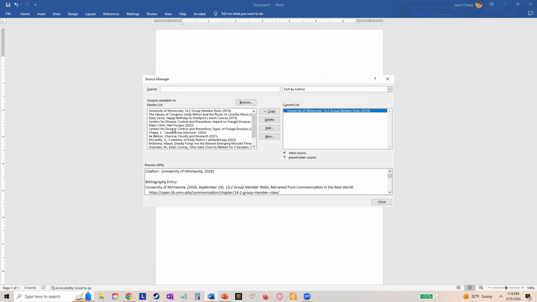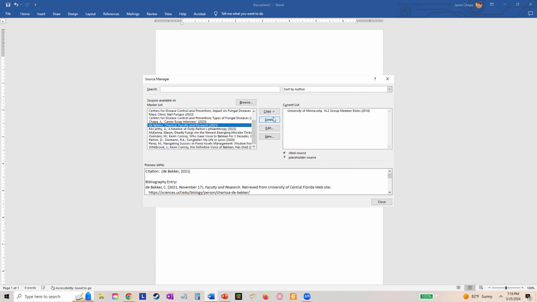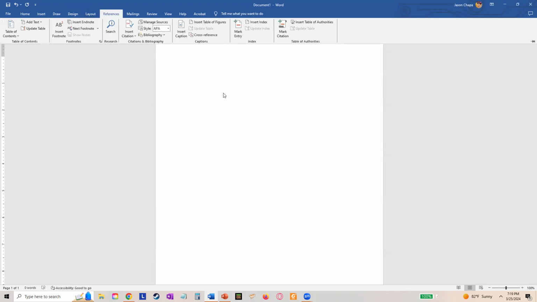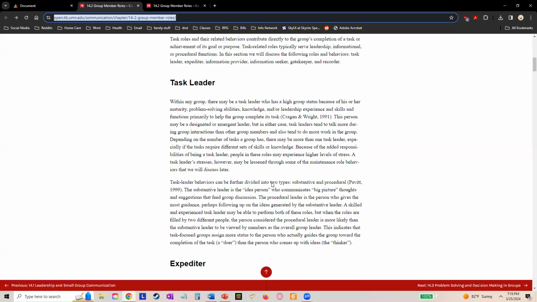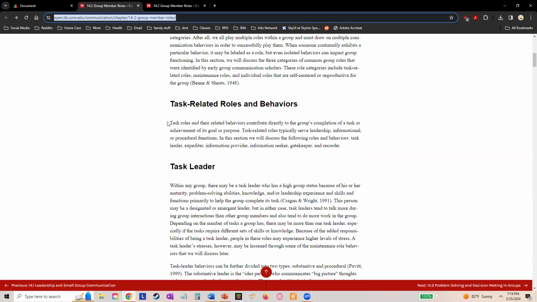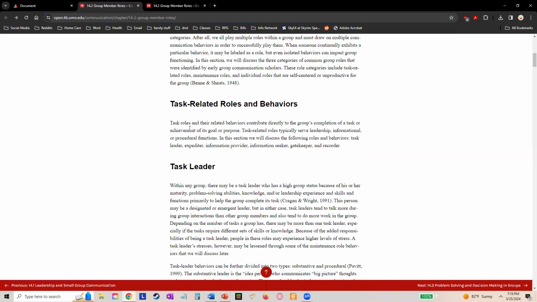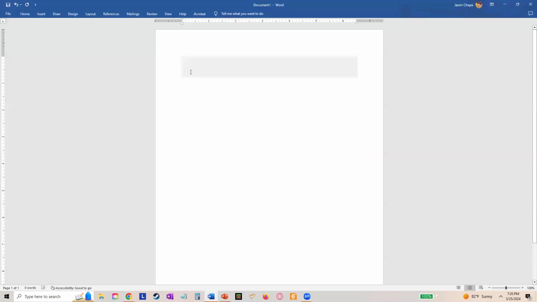And we'll just pick a few more just for fun here. Copy it there. There. And so you have your sources there, you hit close, and what's this? There's nothing. That's okay. Because let's say you wanted to make a references, a works cited page.